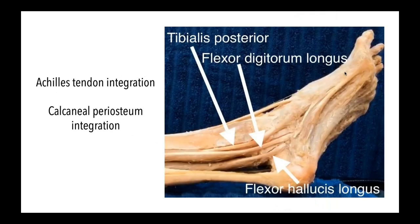So now let's go a little bit closer to some of these anatomical structures and discuss them in a little bit more detail. Your plantar fascia myofascially blends into your Achilles tendon. So it's not unusual to have someone who has plantar fasciitis and Achilles tendonitis at the same time. Very common to see that, and that's because they blend into each other. That's your superficial back line.